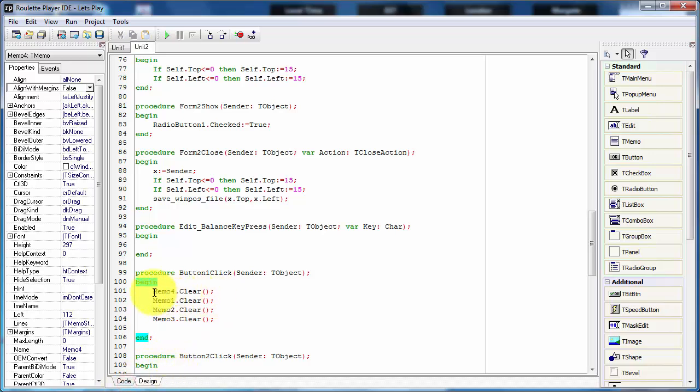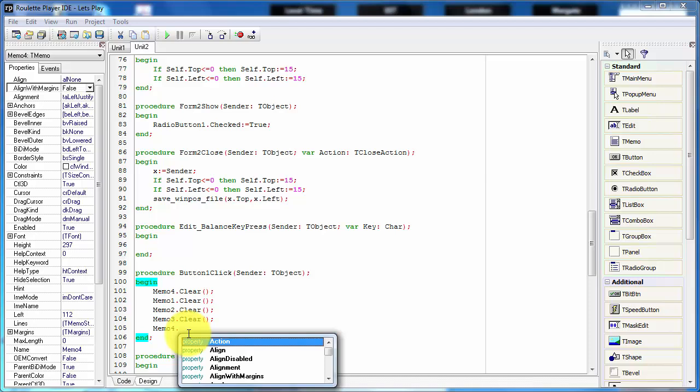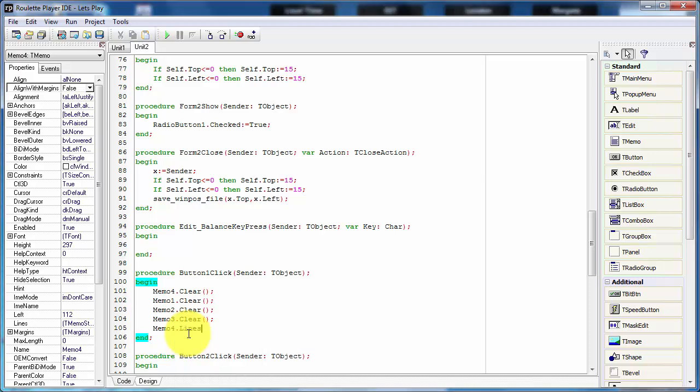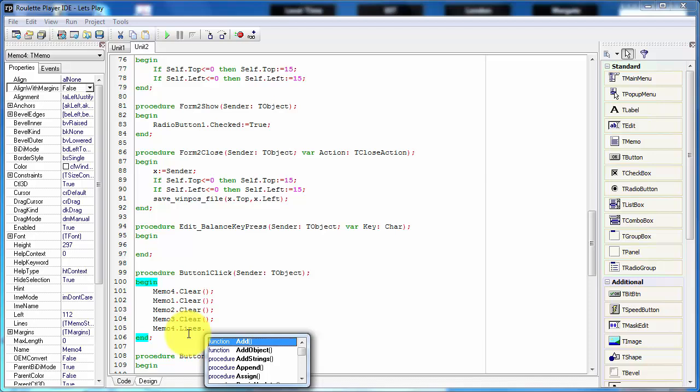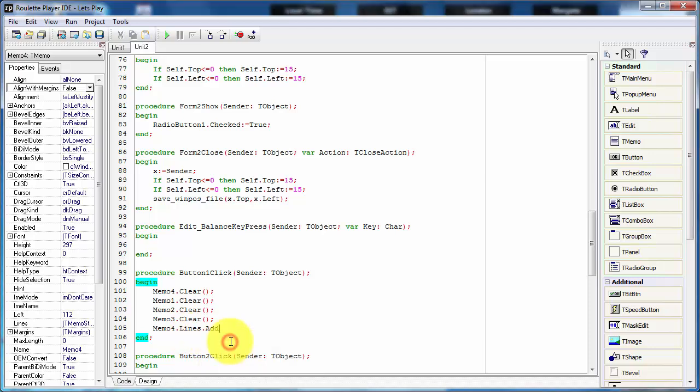So we go Memo 4, just copy it, dot, and you go lines, then dot, then add, like so.